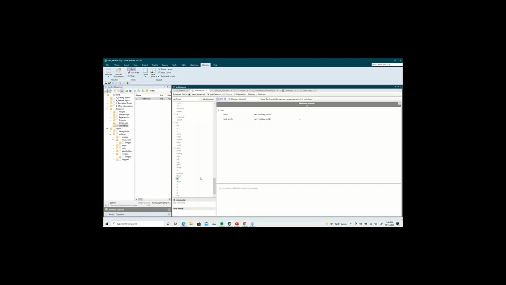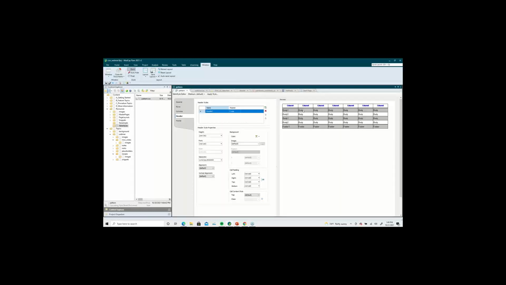Font family, table header, font color. Maybe I'll change it, but I don't know. You know what, I think it might not show in the preview. I'm having a little bit of a mental block on this because it does take some playing around, and sometimes I think you have to close Flare or refresh, but it works really, really well. I was really happy when I figured that out.